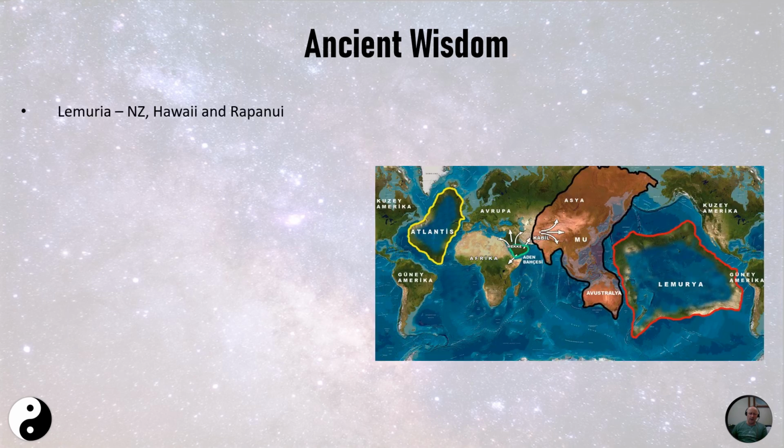Now, some of the ancient wisdom that we wanted to cover here, you might have heard the terms about Atlantis and Lemuria, and specifically Lemuria. Now, Lemuria, you've also got Mu, and you can see this map here shows 3 different areas. Mu was actually a triangle more or less between Hawaii, New Zealand, and Rapa Nui or Easter Island. And before the oceans rose, there were actually land bridges across all of these areas and all these lands, and Lemuria was very synonymous with that.